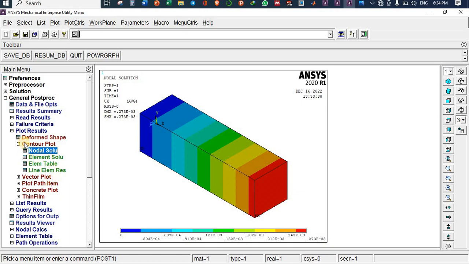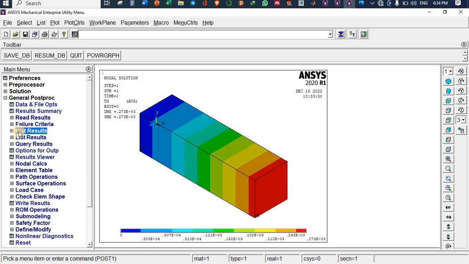Then let me go to the nodal result. That means the boundary condition is the force.